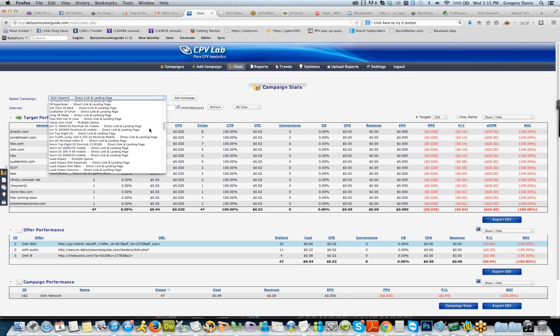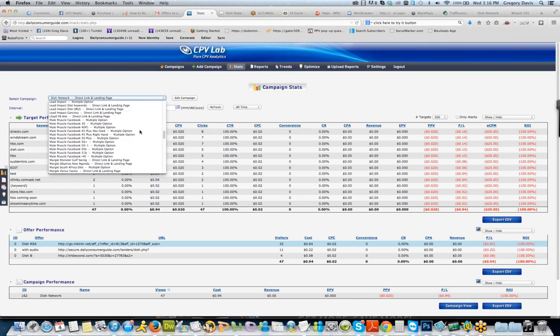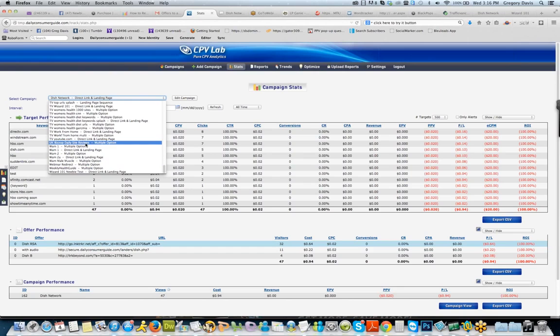I mean, actually, for real, if you're direct linking, it's really not that many variables. The only variables are the targets. Let's go to mine here.